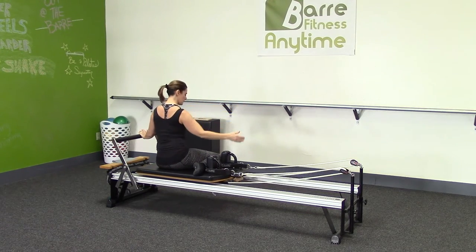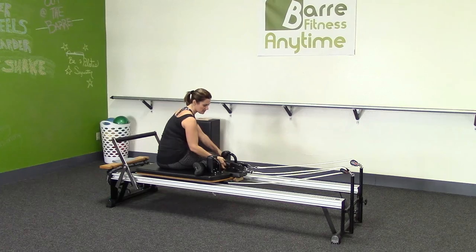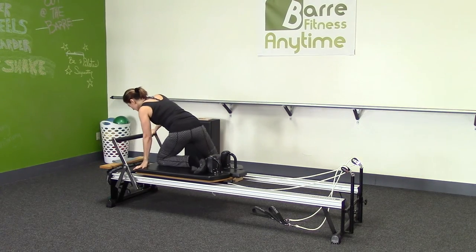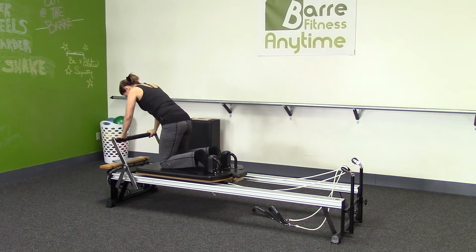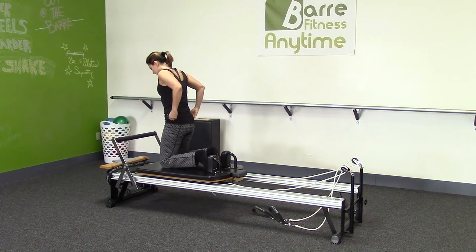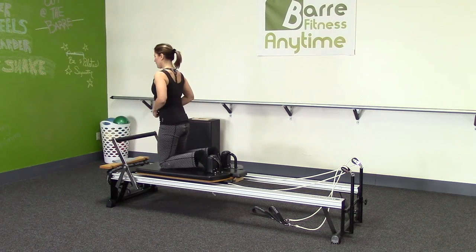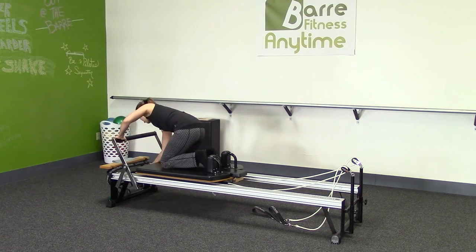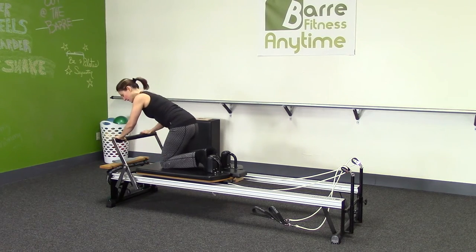Good work. Let's do some knee stretches. I put my straps up here, so I'm going to sink them in the well. Knee stretches, a little bit of thigh work. Lots of abdominal control, lots of awareness of how your spine is bent. I'm going to heavy it up, two springs. You want your thighs to burn, make it heavy.